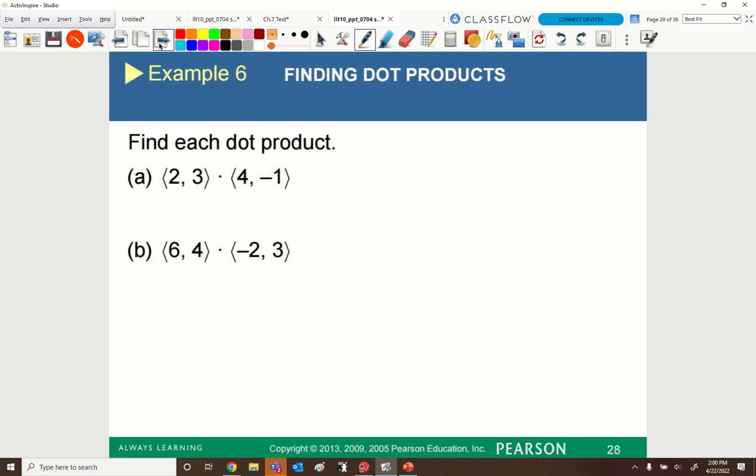So let's do a dot product here. So, you ready? Yes, sir. So this one is going to turn into what? 2 times 4 plus 3 times -1, which is going to give me a grand total of, what's 8 plus -3? 5. It's like this is senior trigonometry class. For real? Oh, that's good.